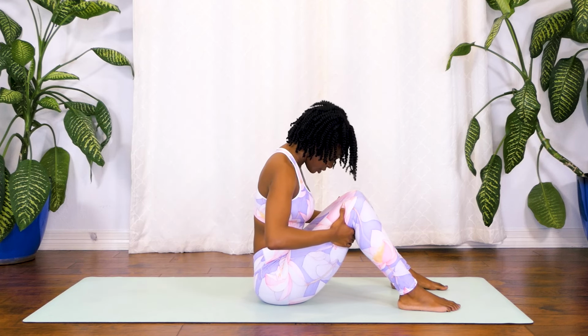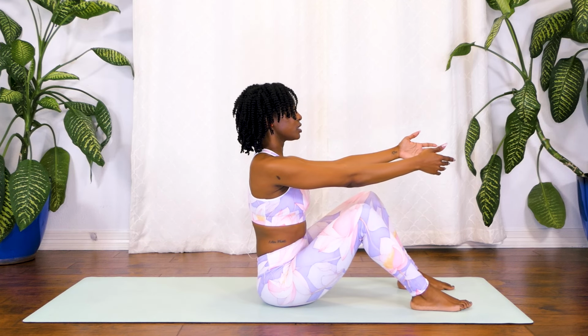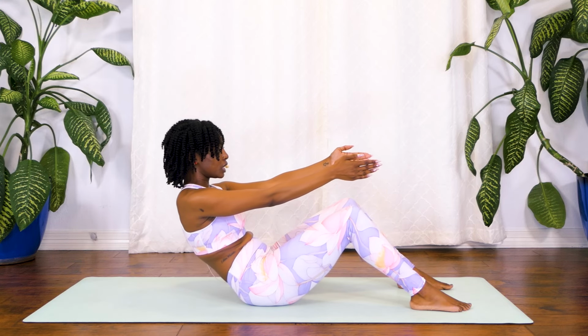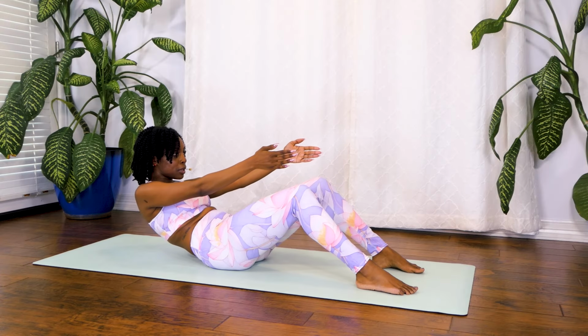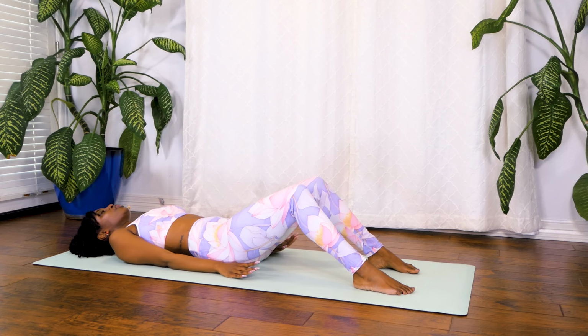And now lengthen your spine. Reach your arms out in front of you. Tuck your chin to your chest. And then from here, let's start to roll all the way back with control. Melting your spine bone by bone. And then relax your head, neck, and shoulders.